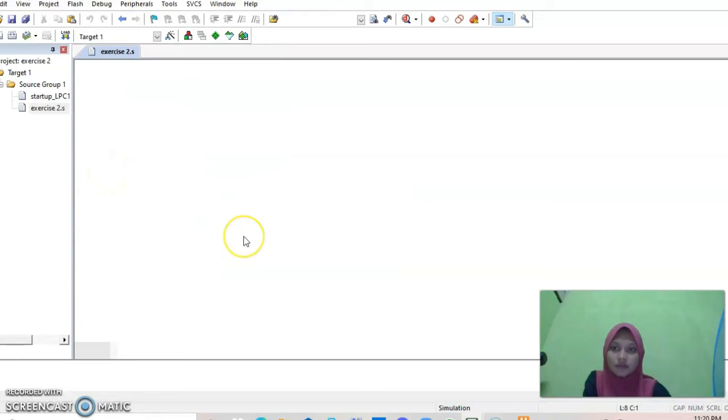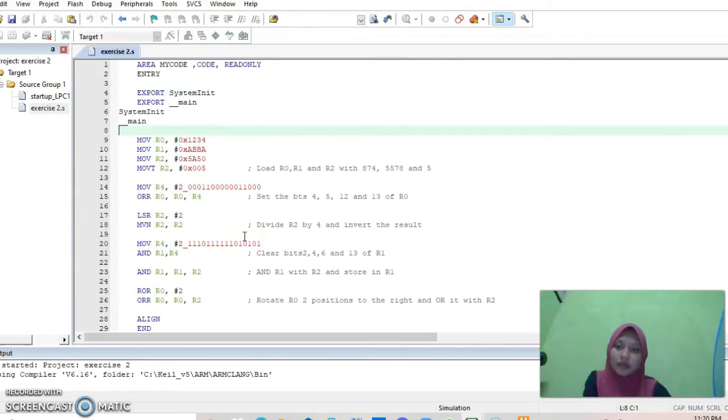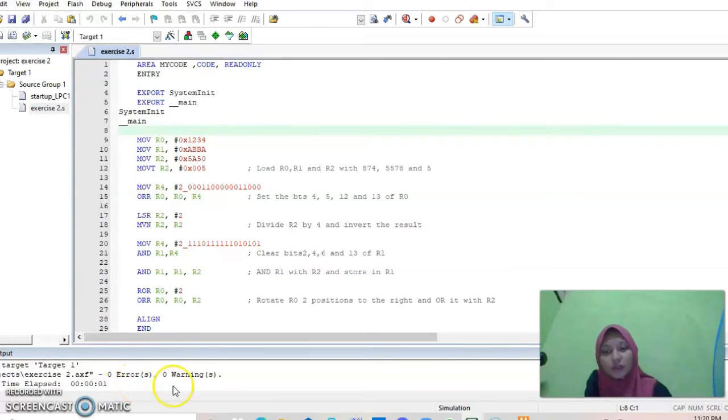So we start debugging because we have to see the simulation here. Wait now. We can see the simulation.